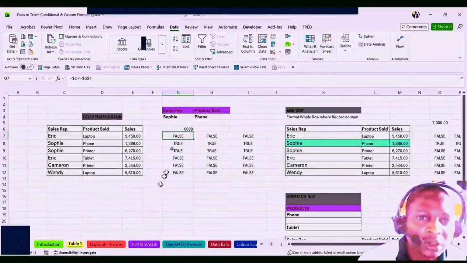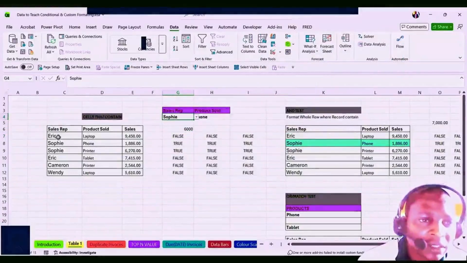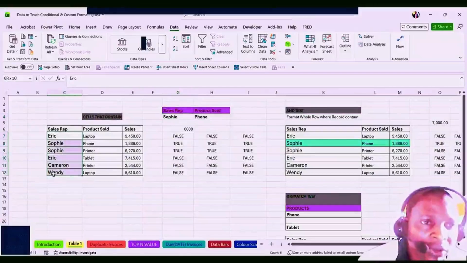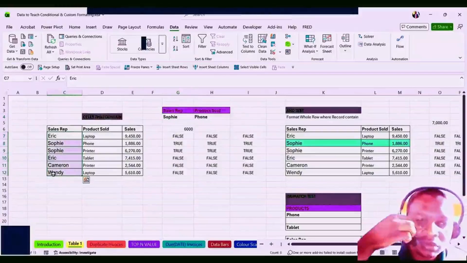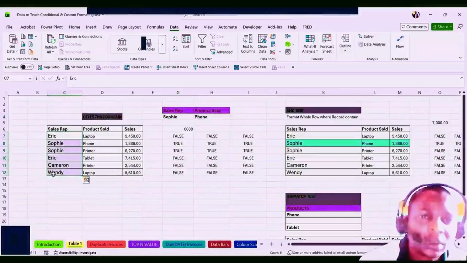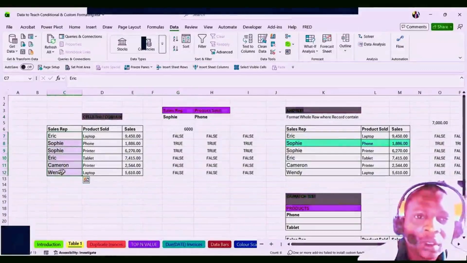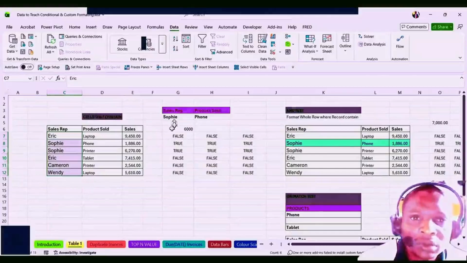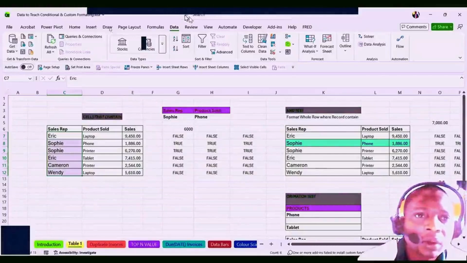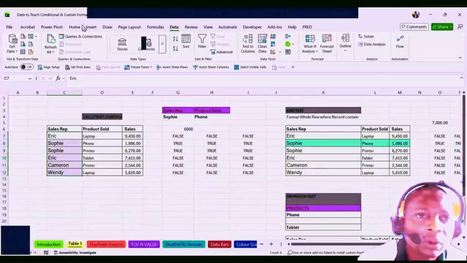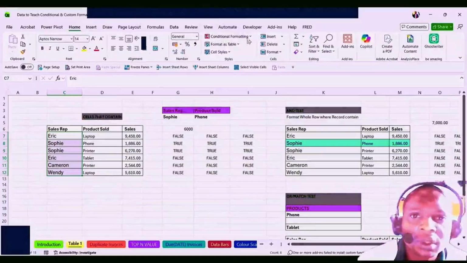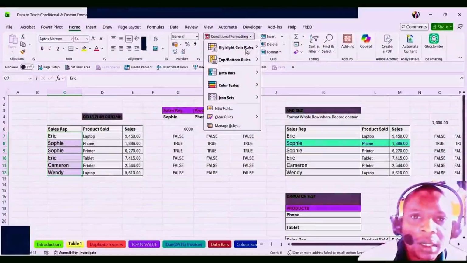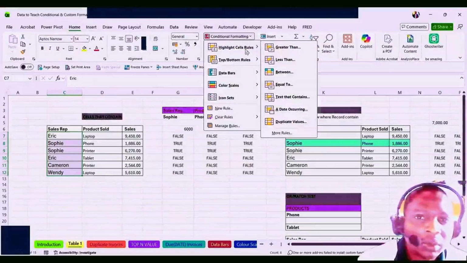So let's continue. Now I want to format this column, which shows us the sales reps. What I do is go to home page, conditional formatting.